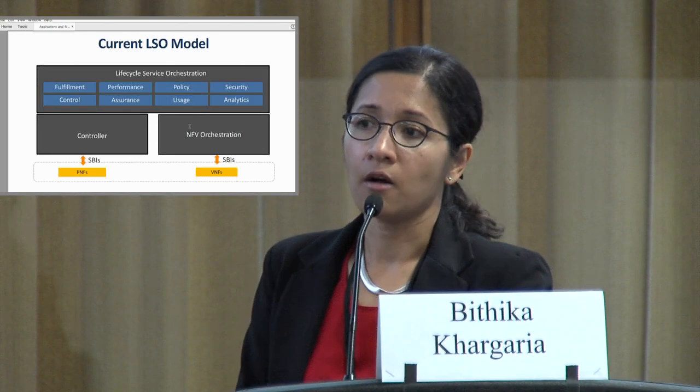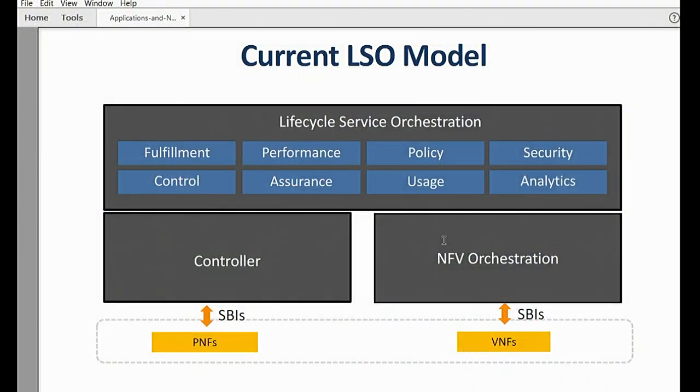So the current model of that orchestration piece that I talked about has the SDN controller that's responsible for the network piece, and then it has the NFV orchestrator that's responsible for the services piece. So obviously this one is working with physical network functions, and this one is working with virtual network functions. Well, this could also work with virtual switches. And then the layer above that is where you have the orchestration piece. This orchestration exposes APIs northbound, like the intent APIs for applications to speak to, and on the south it talks another standard set of APIs to your controller or to your NFV orchestrator.